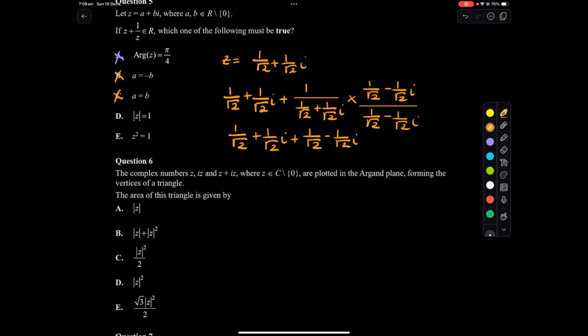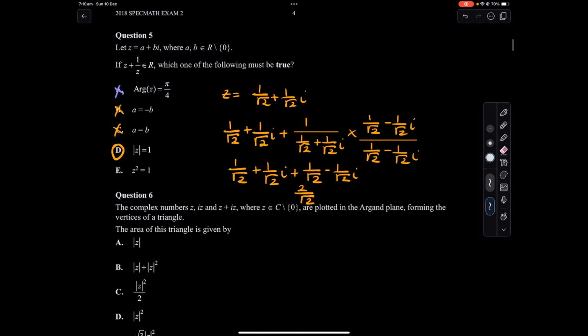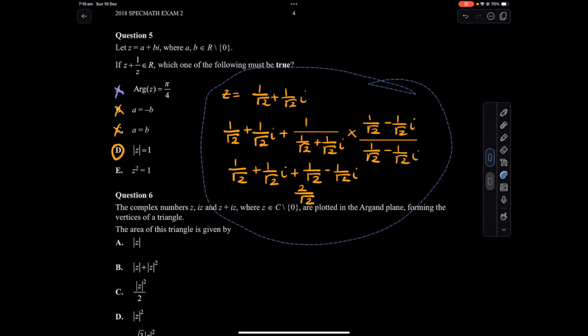Hence, simplifying this, we get 2 over root 2, and these cancel out, plus 0i. This one has no i. It's just a real value. So this is great. D looks like your answer for that one, and you can check it yourself. I think I took too long on this kind of question, but this is how you start to think in special cases. Start to look at it: if I put this in, does this give me true? That's how you want to do questions.